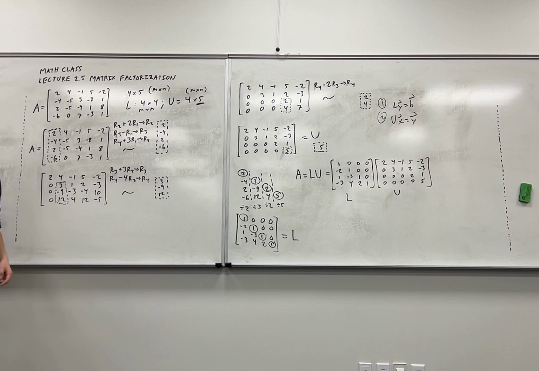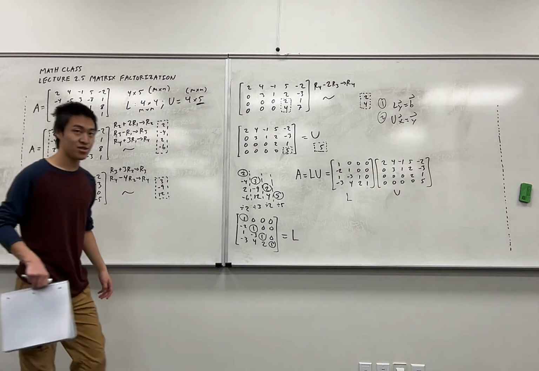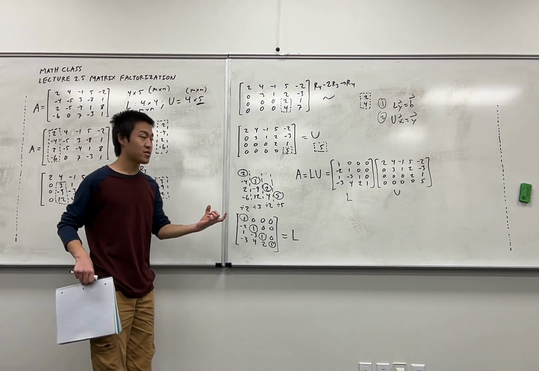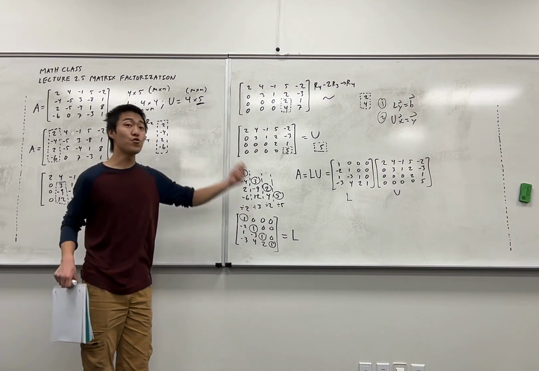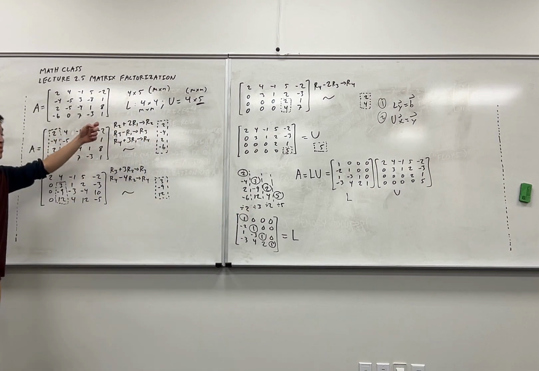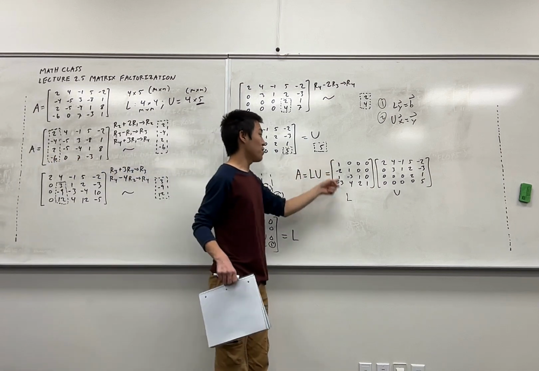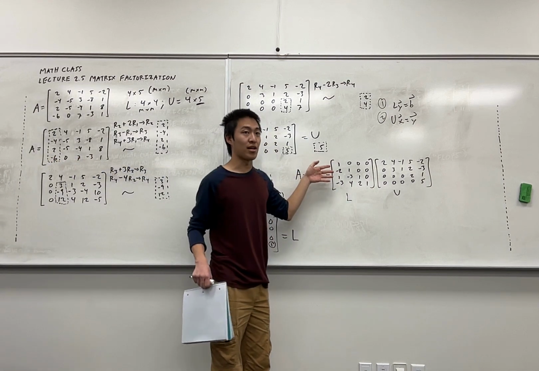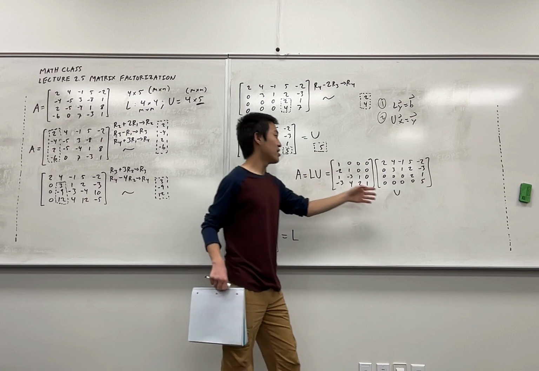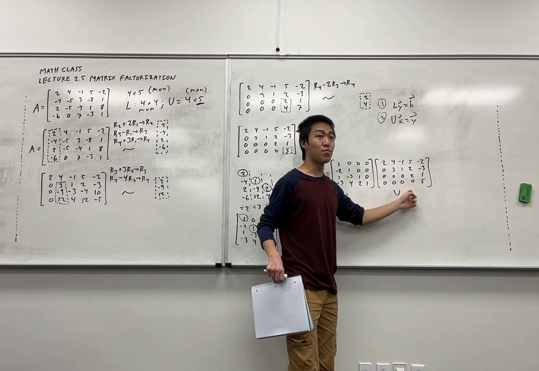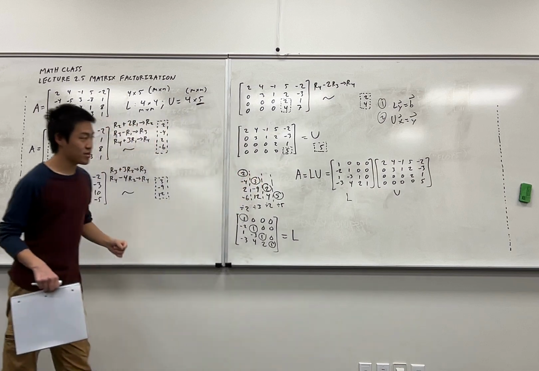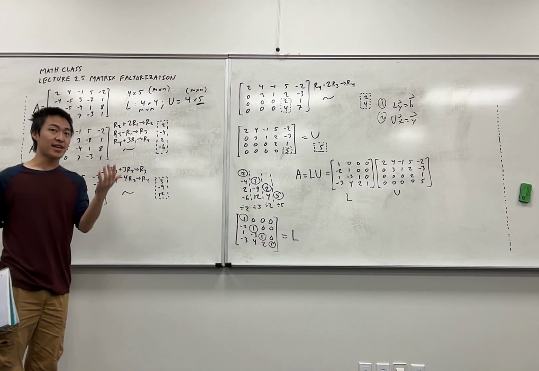Yes, Sam? So what's the advantage of us storing all of the instructions? Because we're just doing a row reduction the same way, but then we're adding this matrix L, which involves specific rows from our original matrix. It's going to come down to speed of computation. Because now, once you have your factorization, if I give you a new b, so if I give you a new Ax equals b and switch out that b with something new, solving L is still only going to take 4 computations, no matter what b I choose. And then that U is going to be just 4 more computations. So no matter what, with the factorization, any b that has a solution is 8 computations away from a solution.